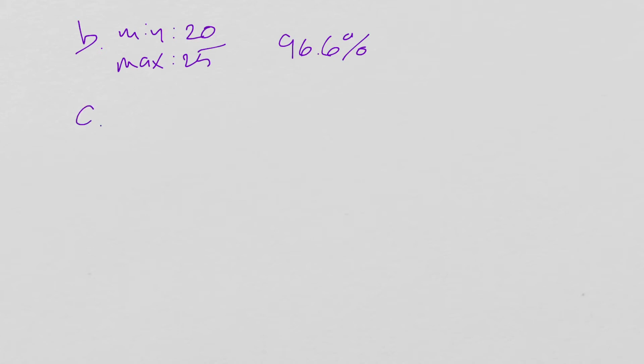Part C says, although the fastest or smallest time in the sample of 40 women was 20.6 minutes, the normal probability density function that you're used to model the population starts at negative infinity and goes all the way to positive infinity. So what percentage of all women in the population run faster than 26 minutes according to our model? Now we go to Desmos, and our minimum we want to go to negative infinity, so we literally just type in negative infinity, and then it'll pop in the infinity sign for you. Then our maximum is going to be 26 minutes.